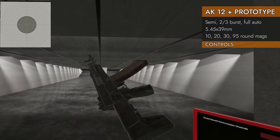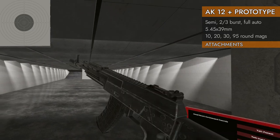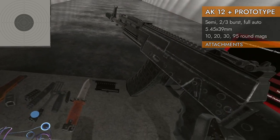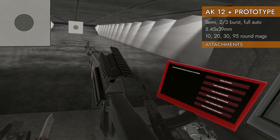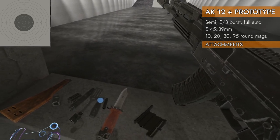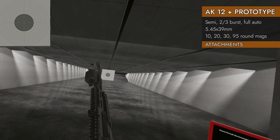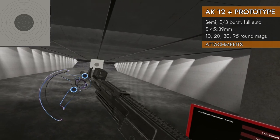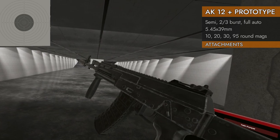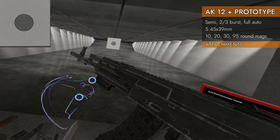Can you tactical reload the AK-12? Yes, you can — take another magazine or a spatula and hit the little mag release lever right there. If you hit it hard enough in the right way, you can eject the magazine and insert a new one. Same thing works on the AK-12 prototype; it even seems a little easier with that one. Moving on to attachments: for an AK, we've got rails, which is exciting news. We can put a red dot on it, even way far forward on the front rail. We can put a foregrip on the bottom rail and a laser on it too. AK with a laser — that's cool.